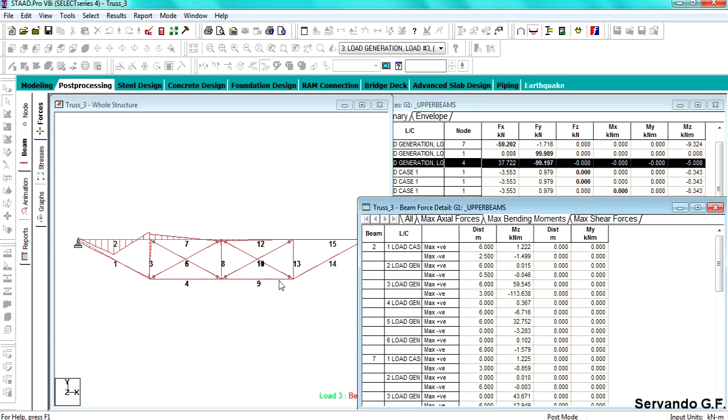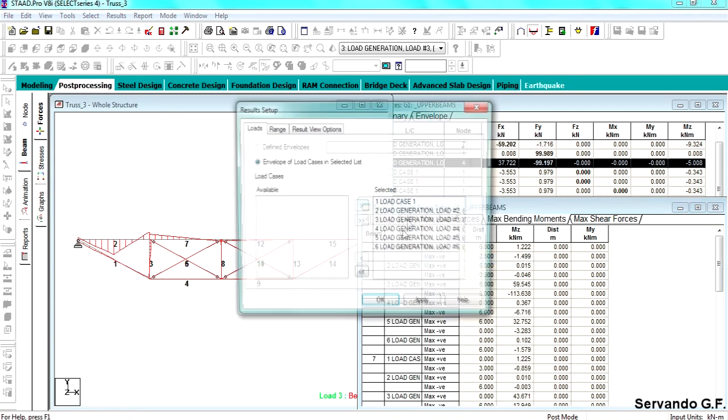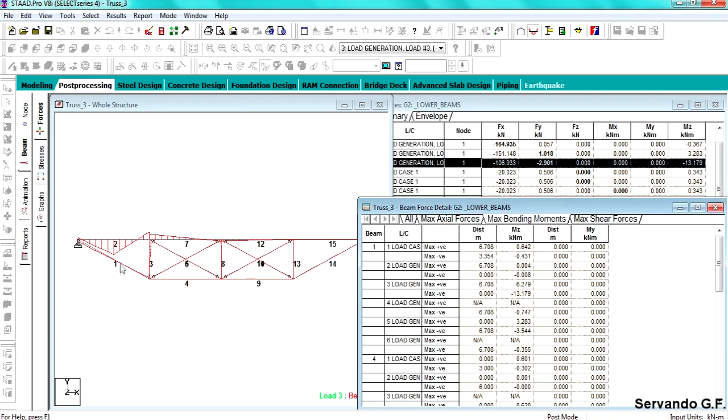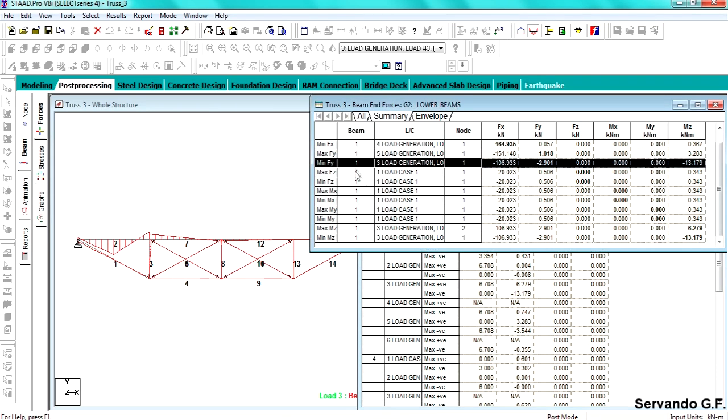If in a later stage I want to check the lower beams, then it's the same. Right click, results setup, range, lower beams. And it's going to only show me 1, 4, 9, 14. And also in this window here, it's only going to show you maximum and minimum bending moments and axial forces for those beams, or in particular, the nodes in those beams.